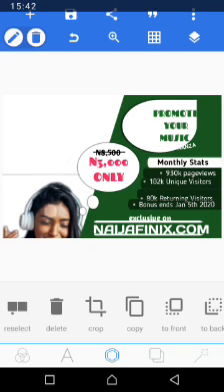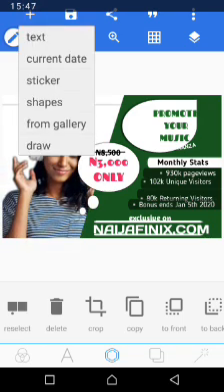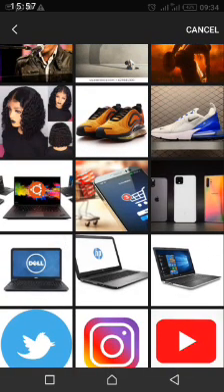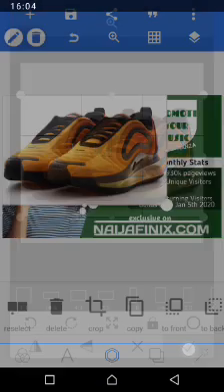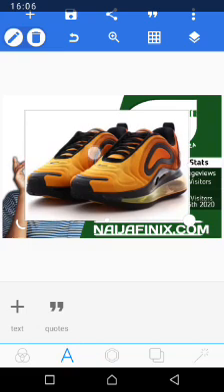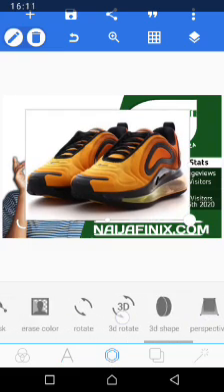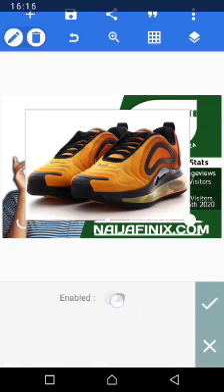So finally, the last thing I'll just treat is, let's say I tap on plus. I want to add an image from gallery. And I want to erase the background of the image. So the only time you may need to erase the background of an image is, let me erase the background of this shoe. I just crop the part I need. Then I tap, cool. I select the shoe. Then I come to object tab because image is an object. So there's something like this part I didn't explain. Erase color. You can enable it now.